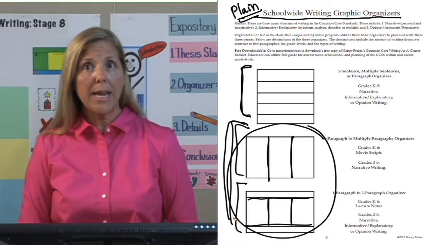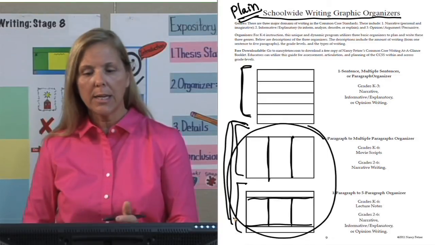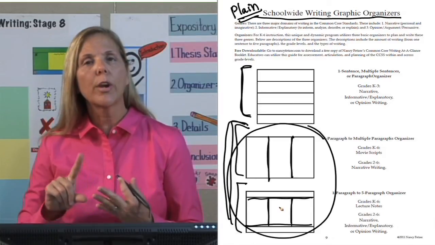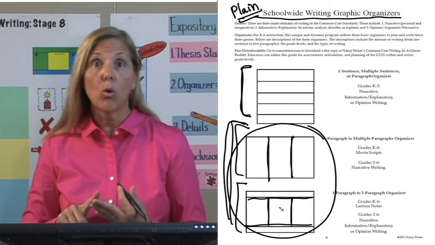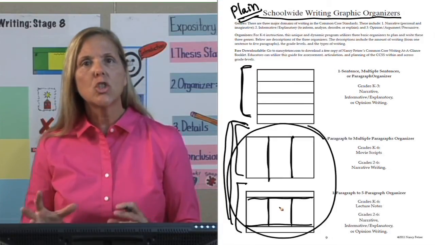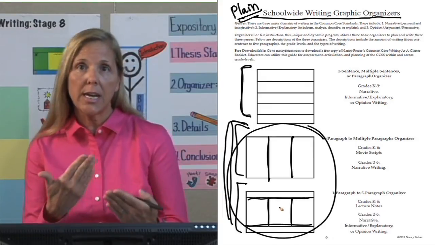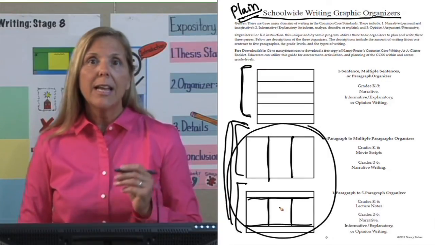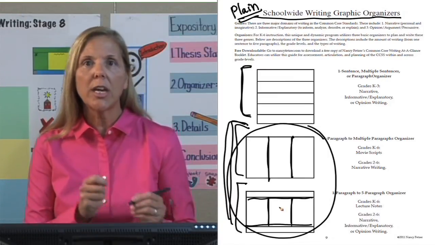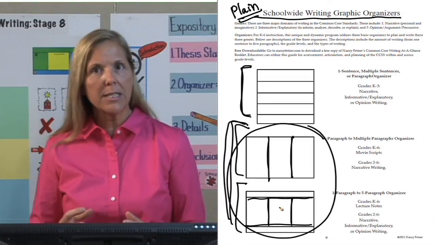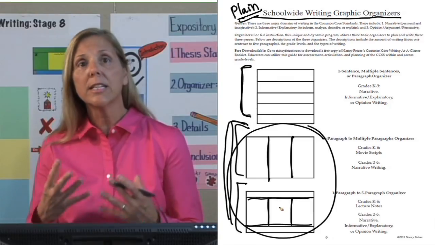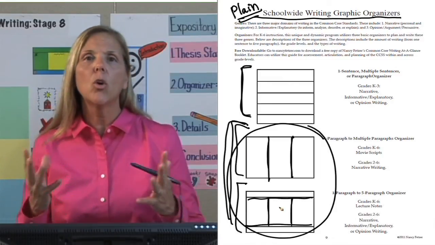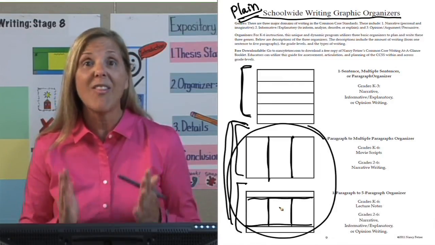One last point that I want to make. Not only are these organizers easy to make, but when you're using these organizers, they are for narrative, informative, explanatory, as well as for opinion writing or argumentative writing. So that means that students are going to see the similarities between these different genres, but also learn how to write each genre specifically. So they don't have to constantly be changing different organizers. So that's another piece. Not only is this simple and open-ended to keep that style, but it's going to cross over from one genre to another. So they're only learning one or two organizers, and that is it.